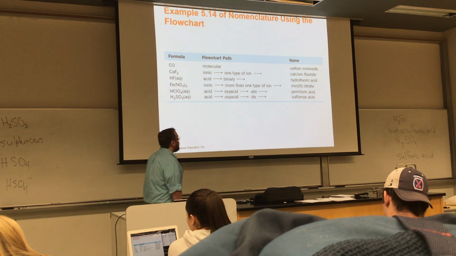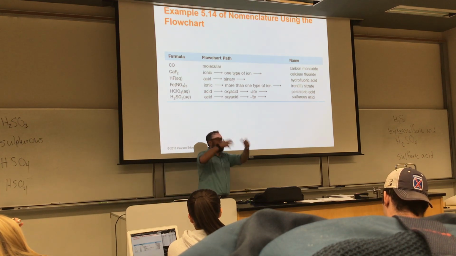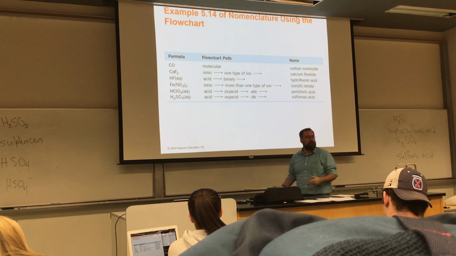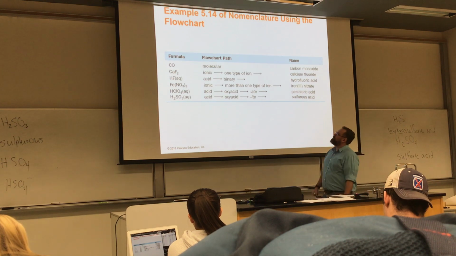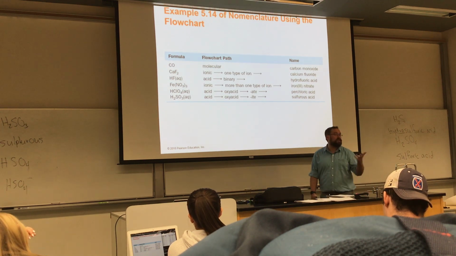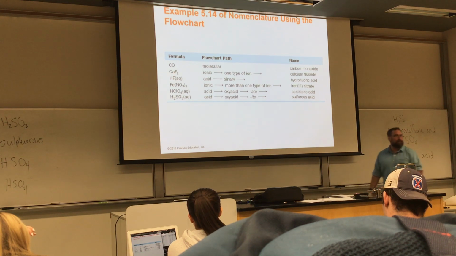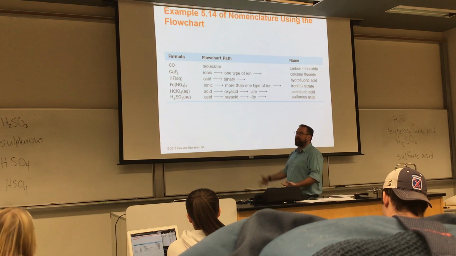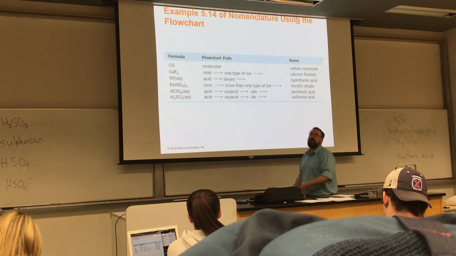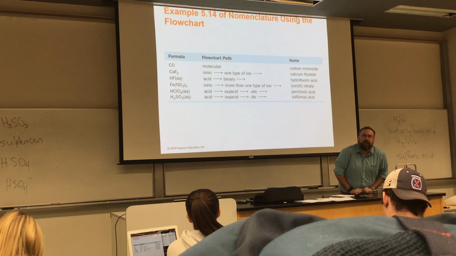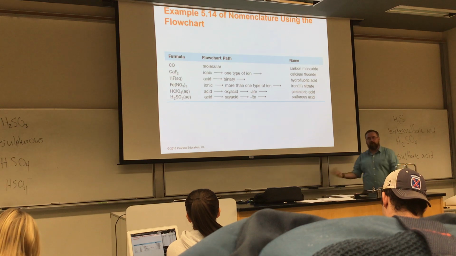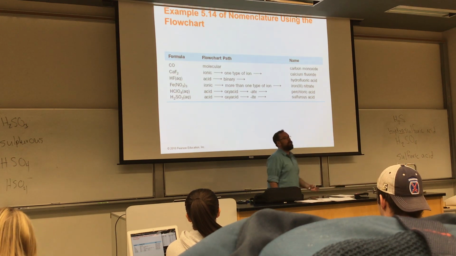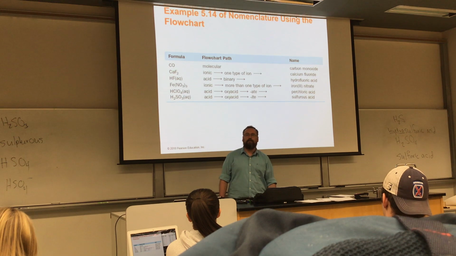Fe(NO3), iron, it's kind of our ideal metal. When we think about metals, people think iron, maybe some of the other transition metals. But this is one of those pesky type 2 metals, meaning we don't know exactly what its charge is. It can form more than one, so that means we have to look at its counter ion. What charge does the nitrate group have? -1? -1, yep. And so there are 3 of those, so this must be iron 3. So the name would be iron 3 nitrate.